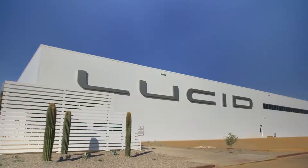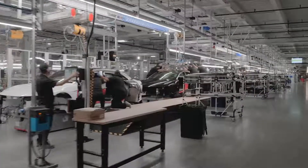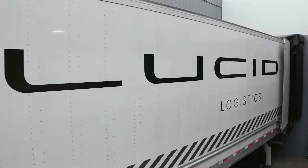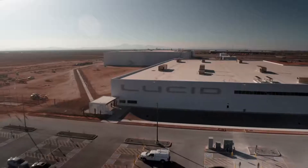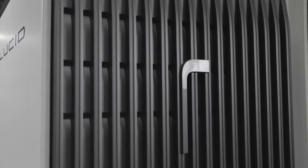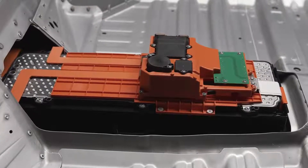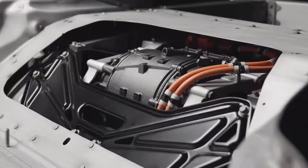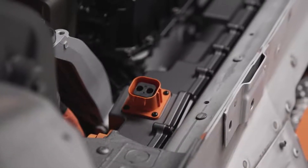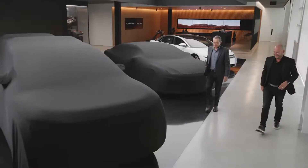Although we consider the Air to be a profound achievement, we believe this is just the beginning for Lucid. Our vehicle division will comprise a range of cars, each featuring our breakthrough technologies. This all starts with the Lucid Air, but will quickly expand to other platforms and echelons within the market. We'll gradually make our cars progressively more affordable. Our energy storage solution division is being developed for home, commercial and utility scales. We're planning to achieve enterprise level storage for homes and businesses alike. Our technology division — similar to how we supply battery packs to the premier world championship EV racing series — we aim to grow as a technology supplier to other OEMs. We further believe that our technology has significant potential applications in the aviation, heavy machinery, marine and agricultural industries. So from everyone here at Lucid, thank you so much for joining us here today. But we have one last sneak peek for you: Introducing Project Gravity.